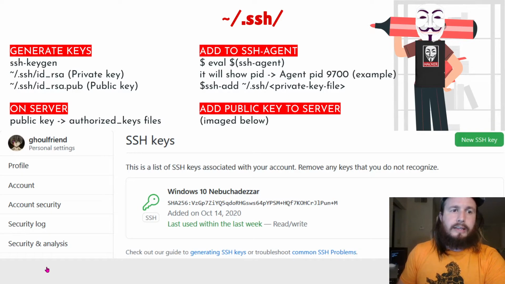We can use SSH for a lot of services as well. On this slide, I explain how we can use it on GitHub and on Linux. All of our keys are stored in the .ssh directory of our home directory, and we'll remember that the dot means it's a hidden directory.